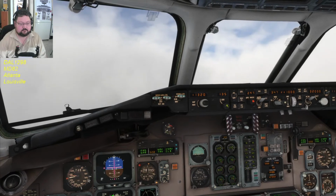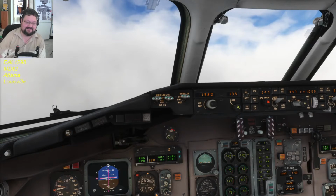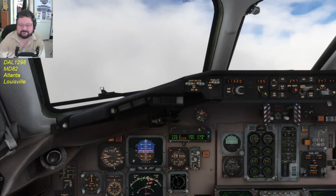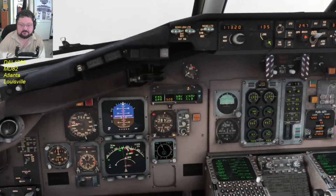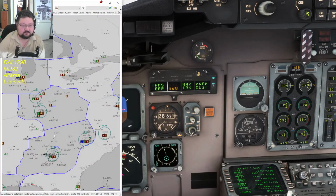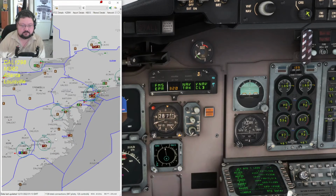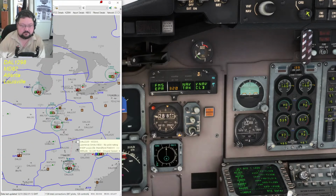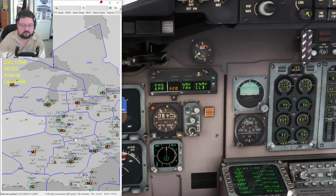On Santa Clarita, American 2395, over 360. American 2395, Atlanta Center, hello. Atlanta Center, Delta 2220, level 320. Delta 2220, Atlanta Center, hello. Descend and maintain flight level 240. Descend and maintain flight level 240, Delta 2220.